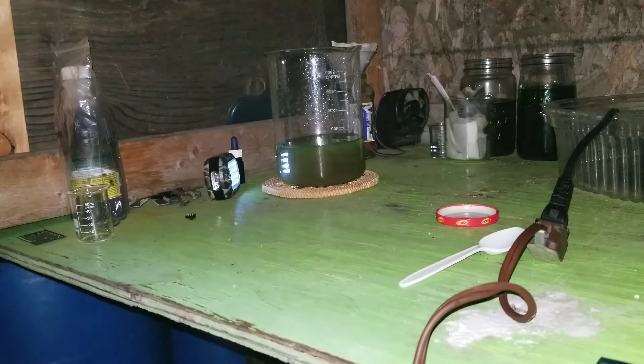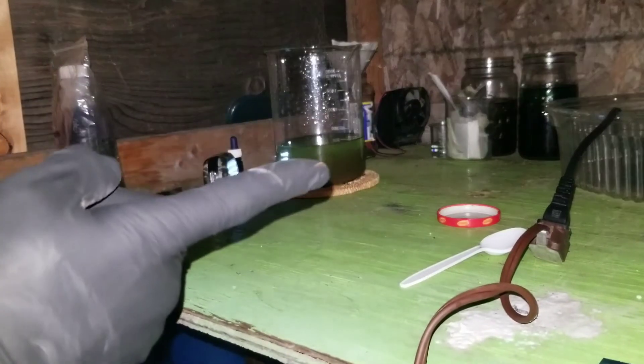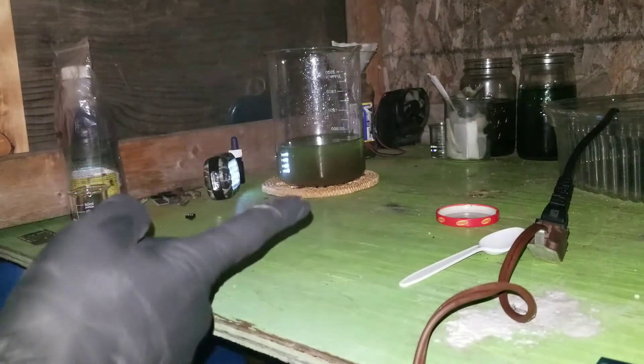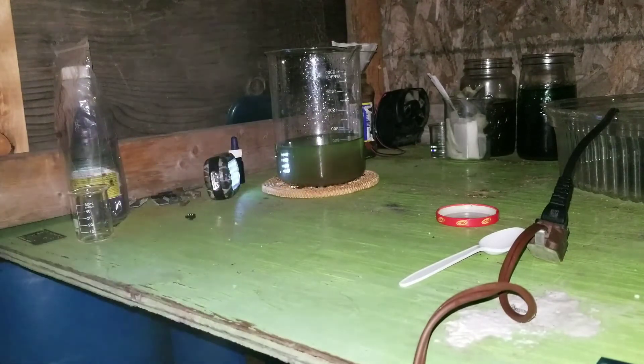Yeah, that's basically it. I'm just going to let this run for a couple more seconds. You can now see the brown settling, the green is showing. I know there was a bit of color before I dissolved the gold — I didn't have the cleanest acid, it was very light, didn't get much left. But you can see the separation happening there, which is why I want to leave it running so you can see the brown gold drop down. It's actually a pretty good reaction, just incredibly slow.